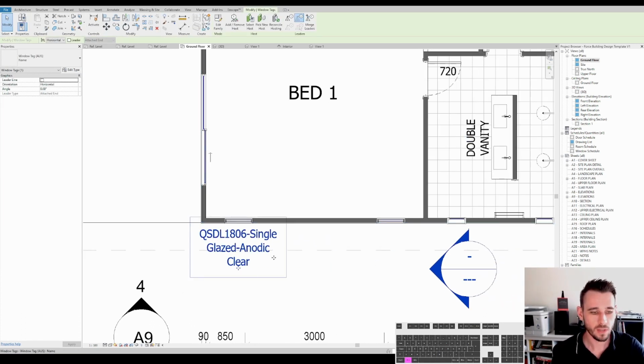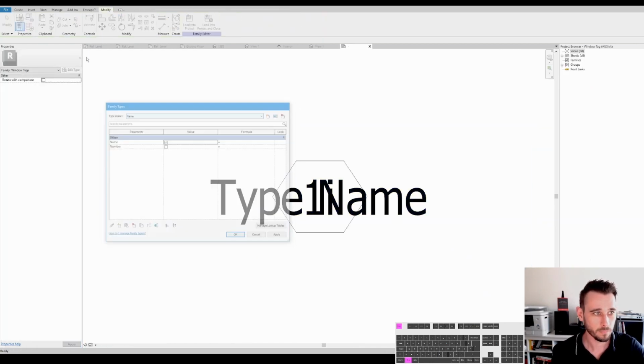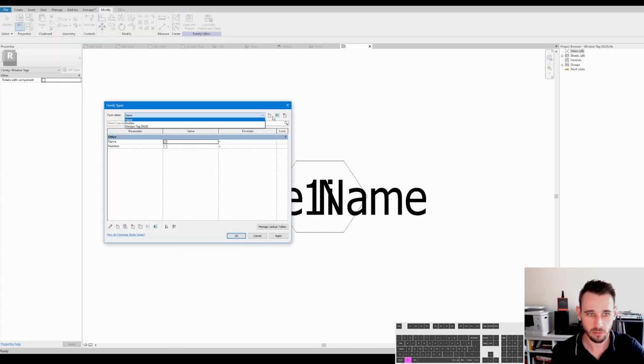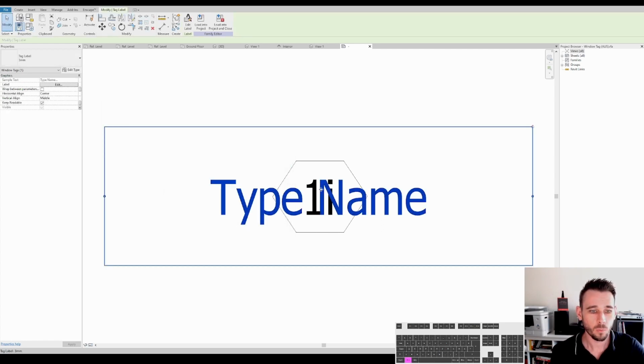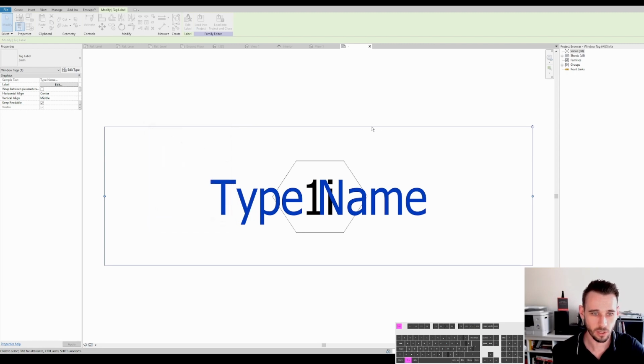In terms of editing these families, you go up to family types up here, and then you can add, remove and rename types as you need. When we load something in, there's a little thing over here called the visibility parameter. If you associate a parameter with this, you can then choose whether it shows up. I'll explain what I mean in a second.